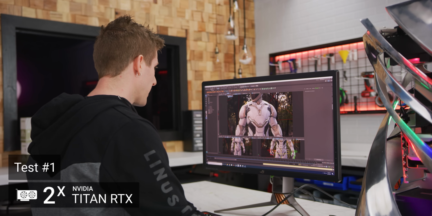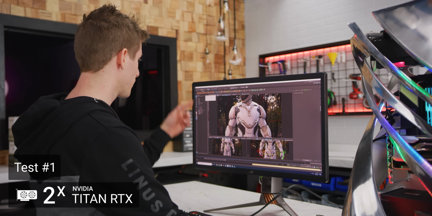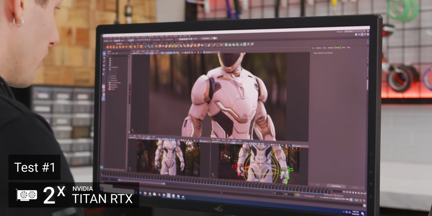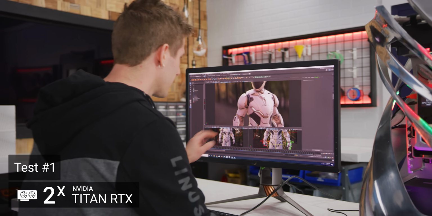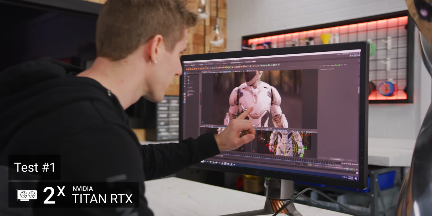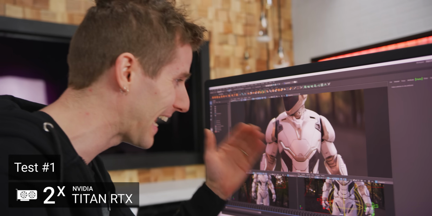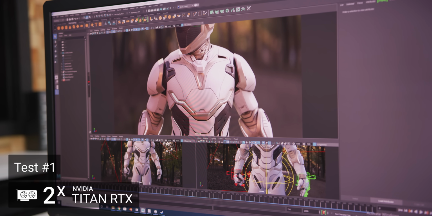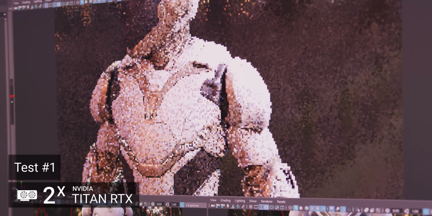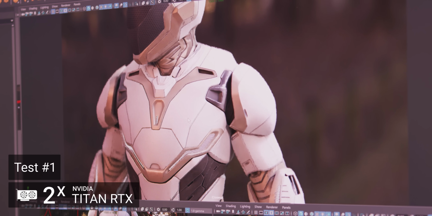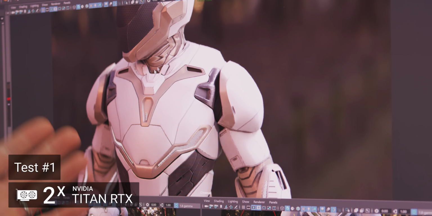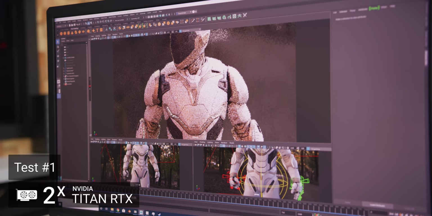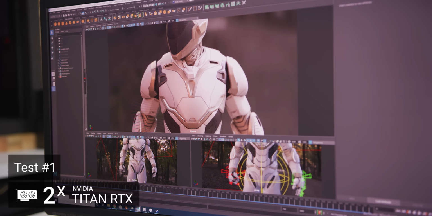Now we fire up this test scene in Autodesk Maya. We're gonna switch over to the Arnold renderer. Now when you're rendering at this kind of detail level with this many light bounces, like look at these great subtle reflections in the armor. There's nothing that you can do to get game-like performance, many, many frames per second. But being able to do it even this fast gives me a much better idea of what I'm working with when I make changes to my dude here, or dudette. We have no way of knowing what gender the armor wearer is.